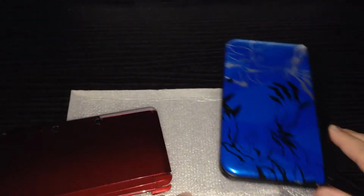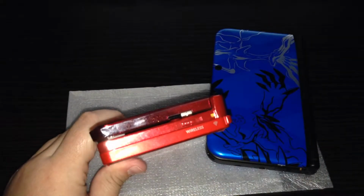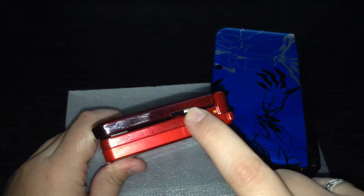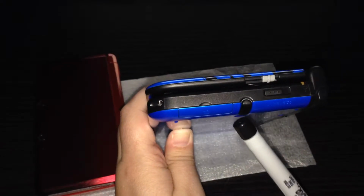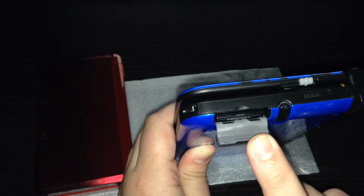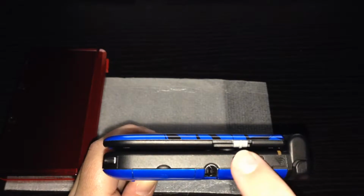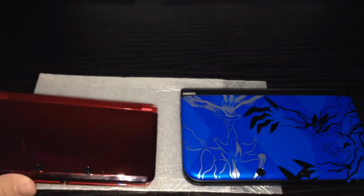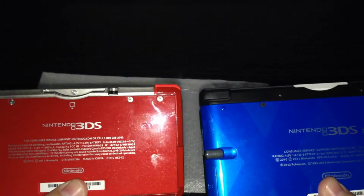Then we'll go ahead and rotate this and go through this side. On this side of the 3DS, you have your wireless indicator light, you have your power switch, and you have your 3D slider. On the XL, you have your SD card, which on the XL comes with a 4 gigabyte SD card, and the 3DS only has a 2. You have your stylus, set that to the side. You have your power, and you have your 3D slider. So that, the top, the bottom, the only difference on the bottom is one says XL, one says 3DS.